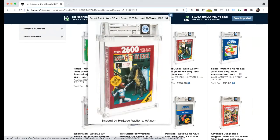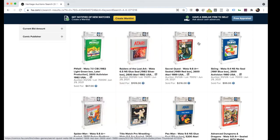This was released on 2600, to market with a re-release of a 2600 system, and to market with a 7800 to sell it with that. So making it cross-compatible. But it's the red box style. You see quite a few case packs of these games. This one you do see. But pulling a 98A++ out of a case pack is definitely not guaranteed. I would say on a game like this, you'll pull some 9.6s and 9.4s and maybe a 9.0 on each end, but 9.8 very rarely. Yeah. So $216. Mm-hmm.